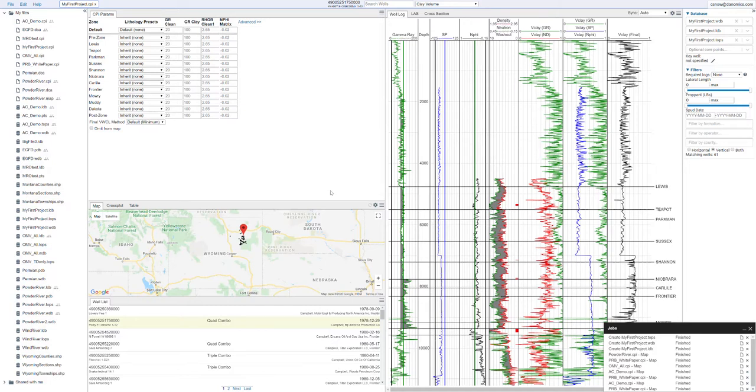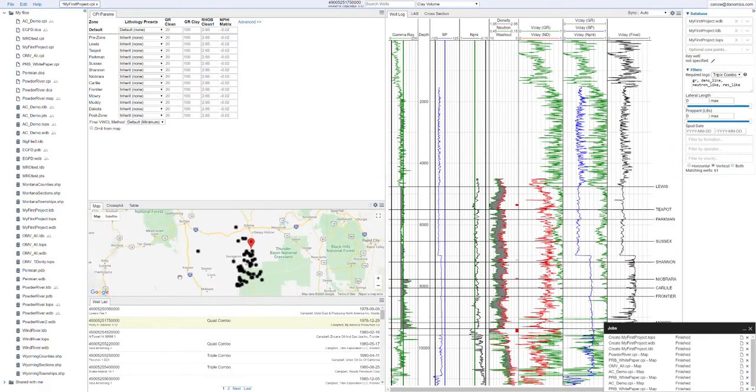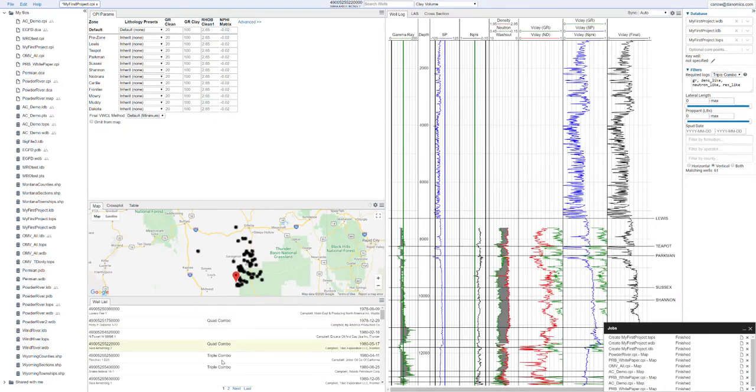So in this project, pretty much all the wells have really good coverage over most of the stratigraphy of interest. The one thing you can do is you can come up here, and we have some pre-built filters for like a triple combo or a quad combo. So let's select that triple combo here, and now we have our filtered data set, and we can either go through and scroll through wells, clicking on them in the list, inspecting their data. We can look at them in a cross section. There's a number of ways we can do this.